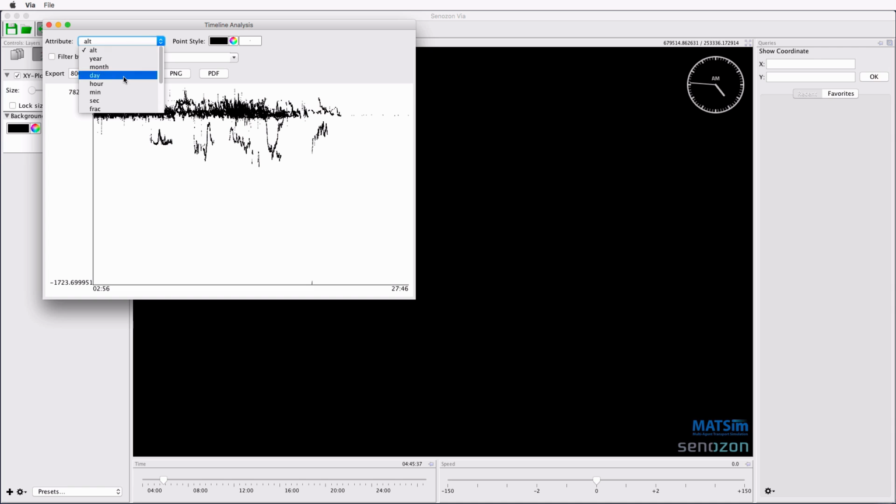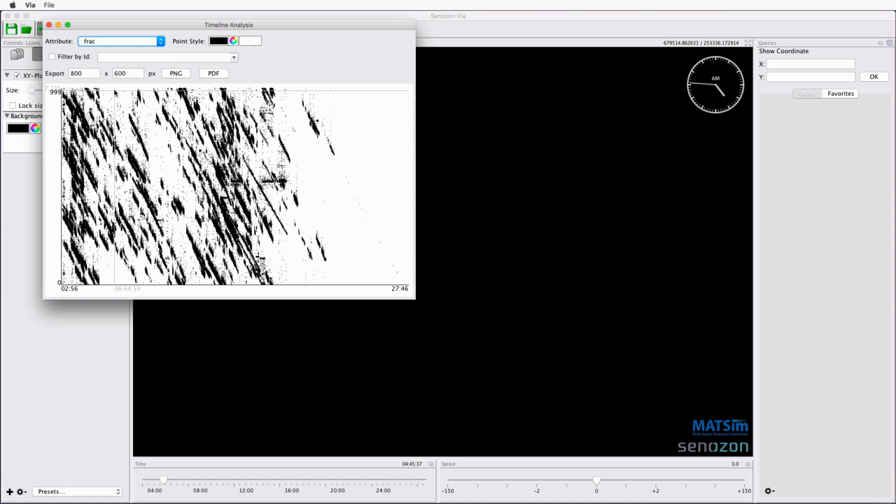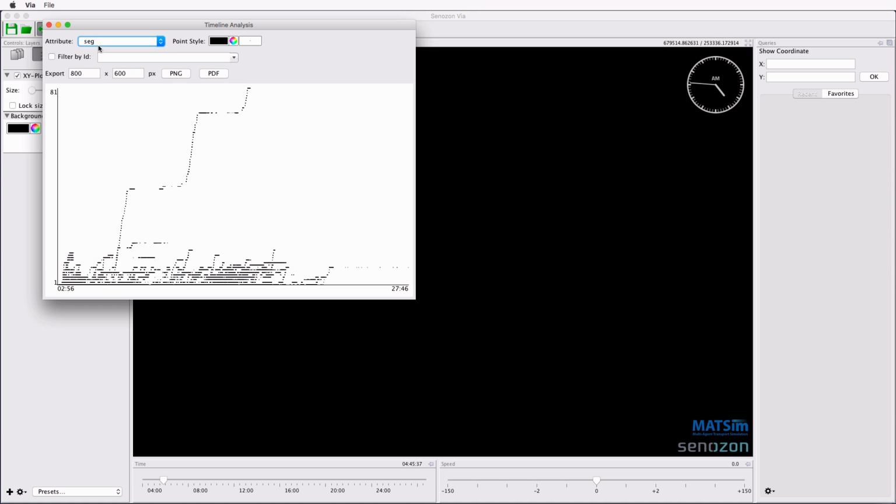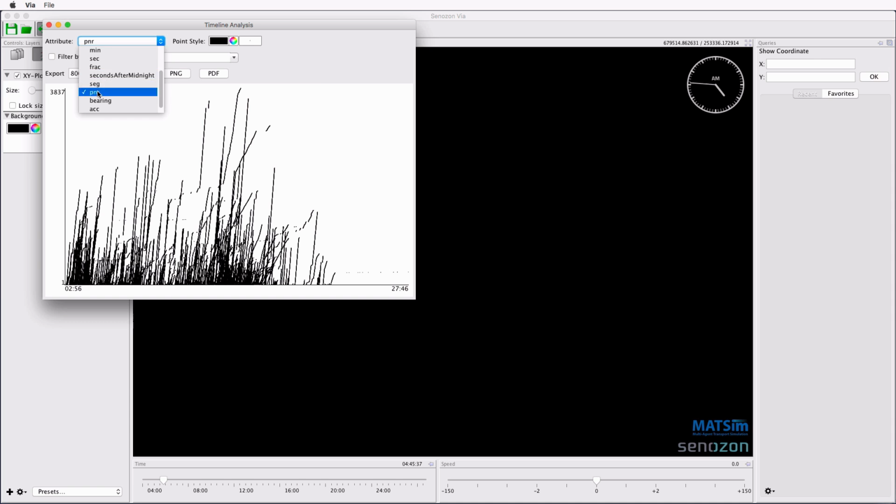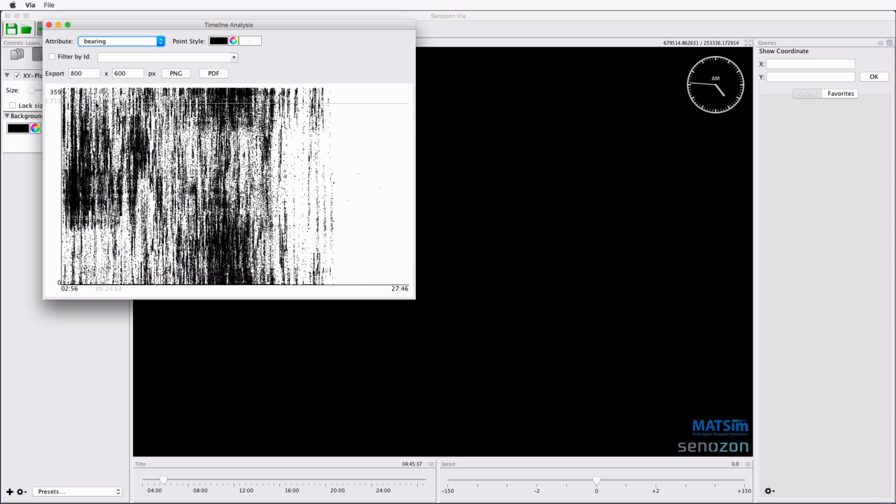Depending on your attributes you have available, you can also choose other attributes to detect interesting patterns, as you can see. For example, plotting the bearing attribute reveals that in the early morning hours the most common bearing was around 180 degrees, or southwards, while in the afternoon the bearing stays more around 0, which means that most of the points face northwards. In this example, the directions of a commuter's travel.